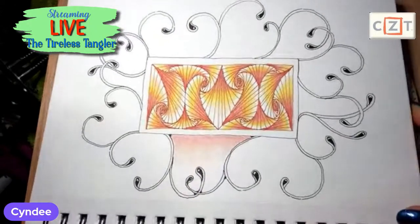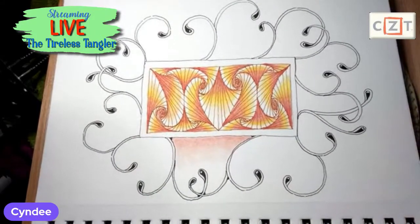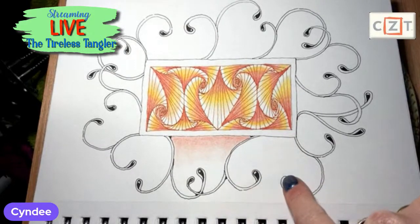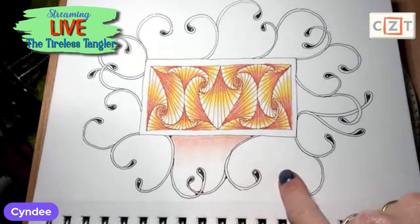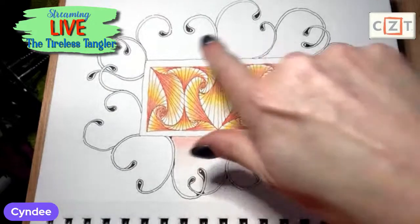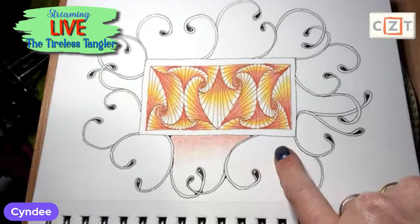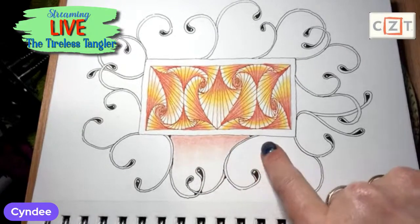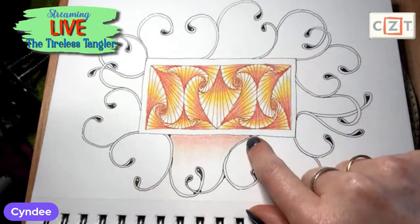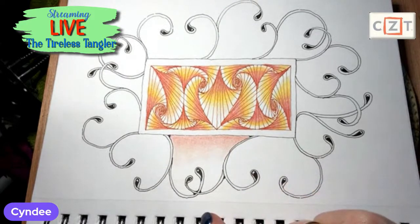So I am going to leave this with you here. I've got something going on at 4 that I need to get ready for. But you can add as many tendrils in here, overlap them as much as you want. You can make them dense. Now on Rick's version, he had color in here, so he used regular graphite around it, and that was really a powerful thing. So if you don't have chalk pastels, you might consider using regular graphite all the way around here. But colored pencil will work as well. And yeah, this is awesome.